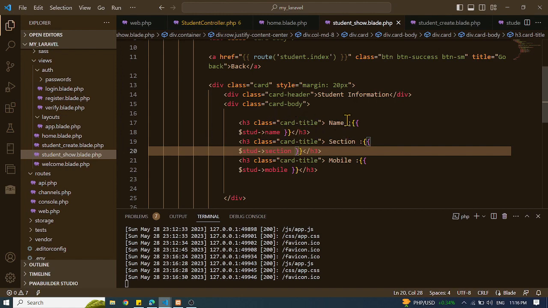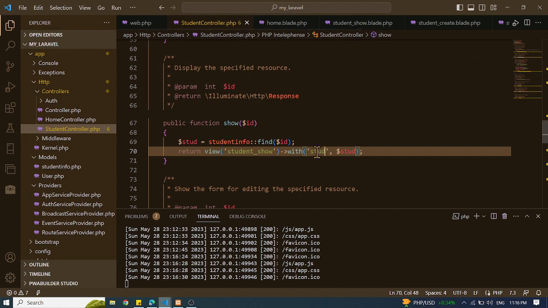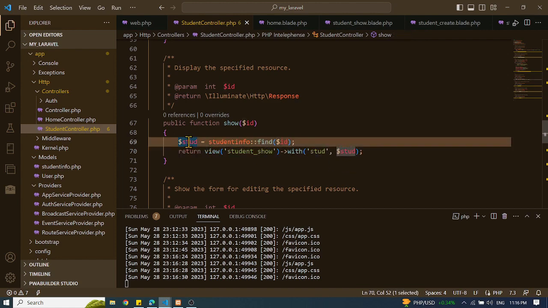So as you can see here, we put this stud. Okay, so in our controller, we need to declare this one. Okay, and then this one, this has the $ sign, is the model. Okay, and then the ID, ito yung pinapass natin when we click.